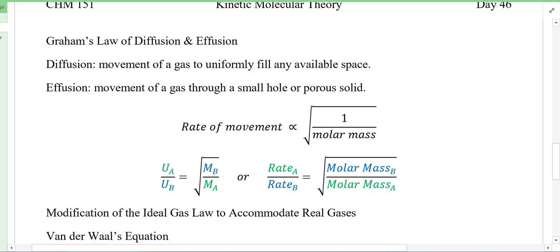Effusion is moving a gas through a small hole or porous solid, so how fast gases go through. You notice this with, let's say, a helium balloon. You get one of those helium balloons that say happy birthday or congratulations or whatever, and it's floating. Then after a couple of days, it's not floating as much, and it's not quite as firm as it was. But it's not leaking. What's happening? Gas is effusing through the balloon. The helium atoms are going through the balloon. You can do this with a balloon at home.